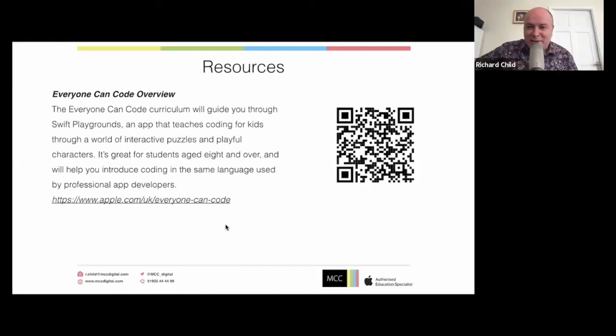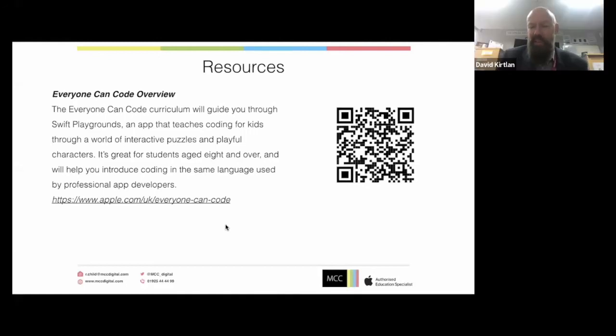Absolutely, and there's no harm in learning more than one programming language, is there, at all? Well, and that's it, seeing the similarities between them. We had a very brief look at the JavaScript there, but actually that was a function that we looked at in Swift last week. There's a lot of similarity in the way they're structured. It's just slight variations between the different languages. So yeah, you just build on that knowledge.